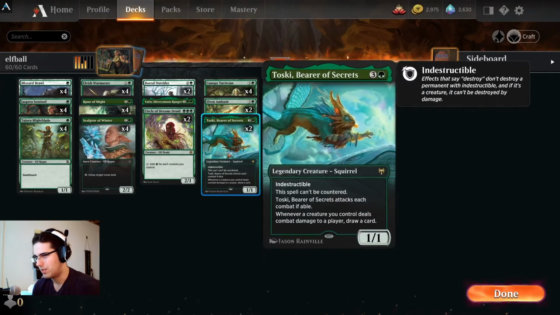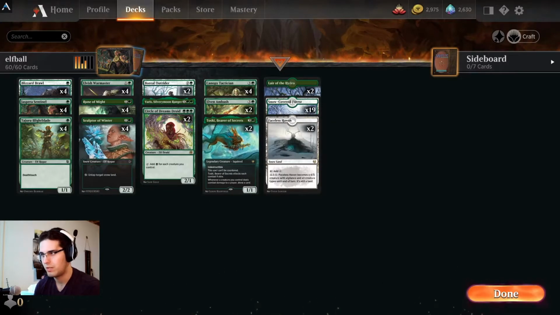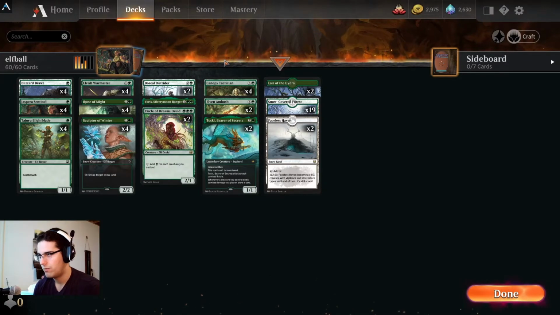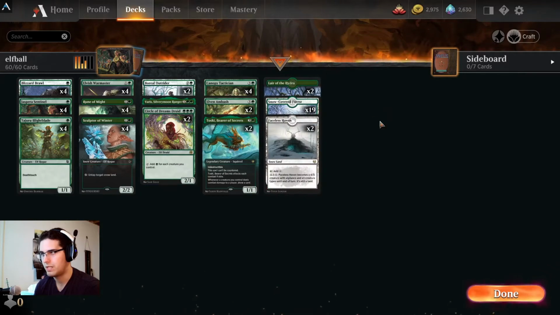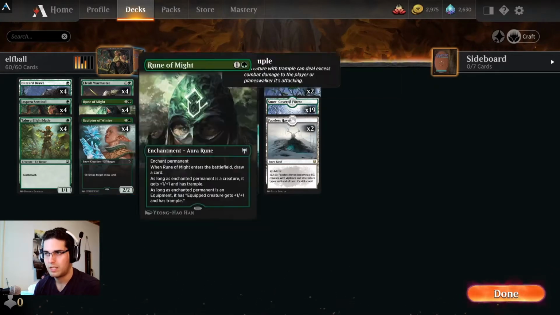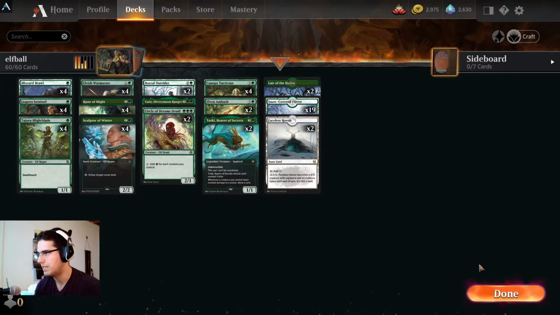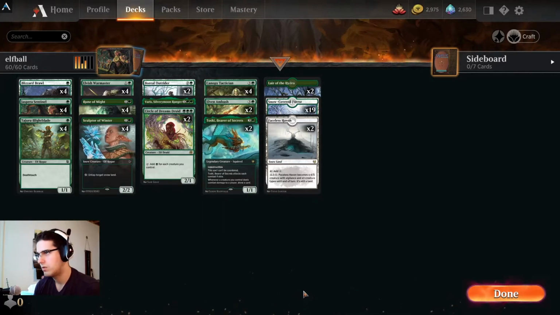And then for card advantage, we have 2 Toskies. We're going wide. Toski is just a very strong green card, so we have a couple of those in here. This is a reasonably budget build. Rare count is fairly low. We've got 4, 8, 12, 13, 17, which is not too bad compared to the other decks in Standard 2022. That is the deck. Let's go try it out.